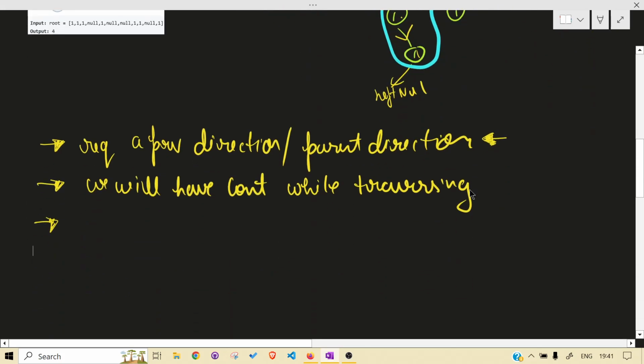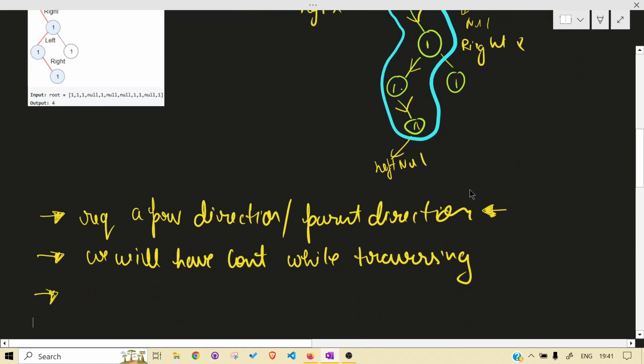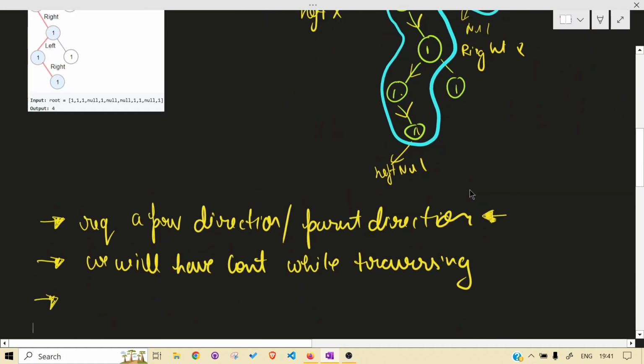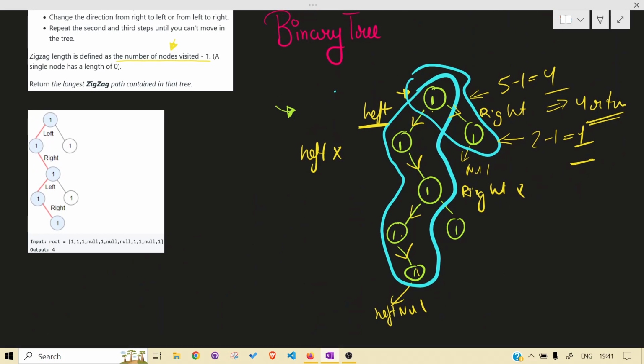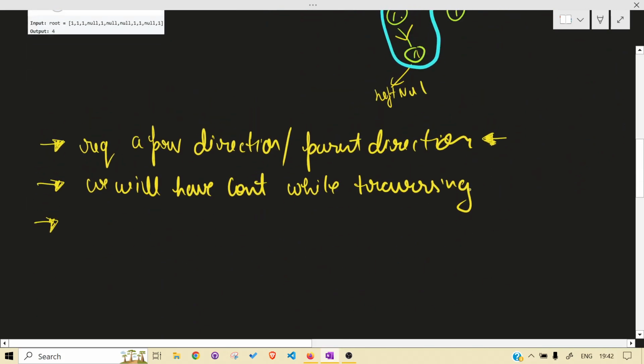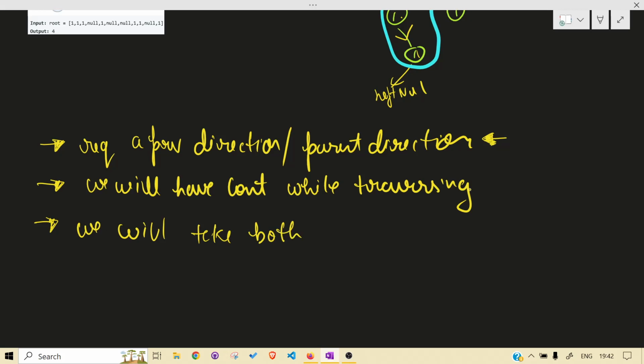And what else? You can see we have to take both directions. We will take both directions, left and right, because we don't know in which direction we can have the largest zigzag path.